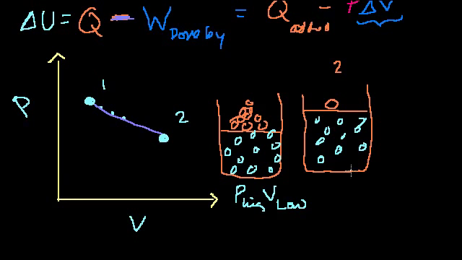But at state 2, we now have a pressure low, and volume is high. The volume is high, you can just see that, because we've kept pushing the piston up slowly, trying to maintain ourselves in equilibrium so our macro states are always defined. And our pressure is lower just because we have the same number of particles, but they're just going to bump into the walls a little bit less because they have a little bit more room to move around. And that's all fair and dandy. So this describes the path of our system as it experienced this process, which was a quasi-static process, so everything was defined at every point.